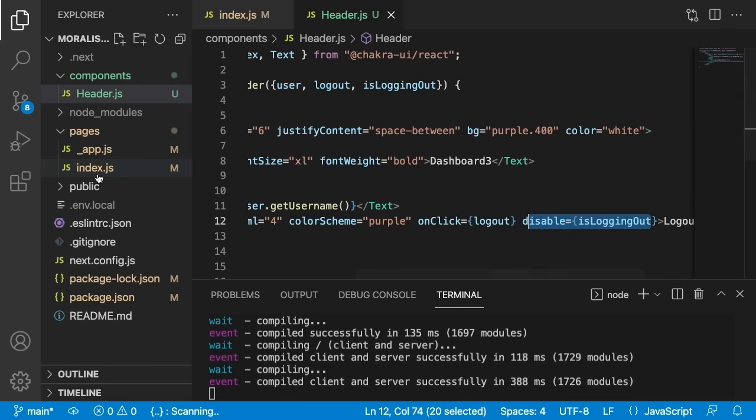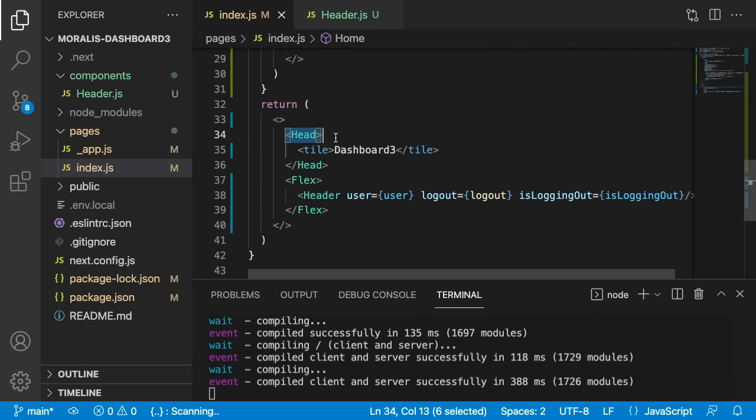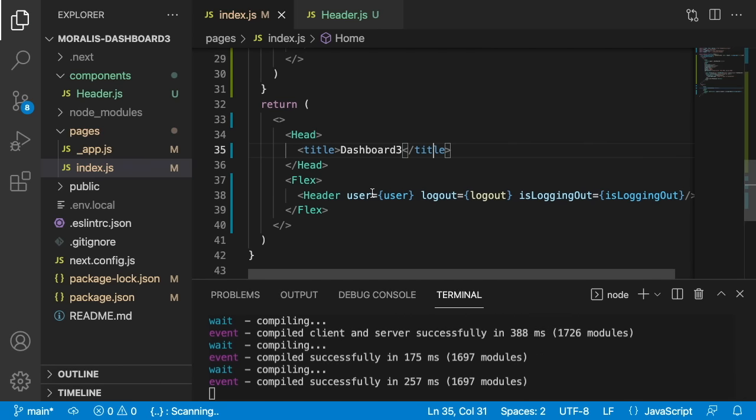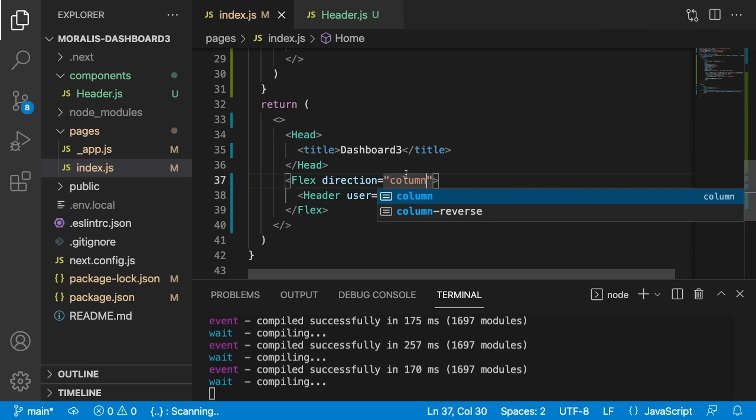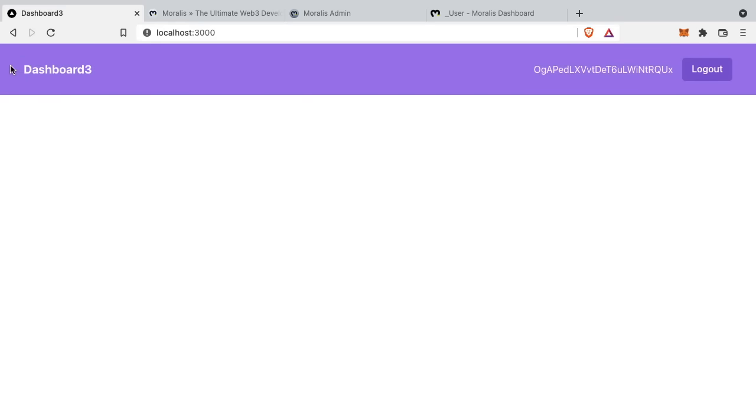So we can go back inside our index and see here, add the title, and then we can start styling this flex, that is the dashboard screen, and give again a direction of column. This means that we will have our dashboard, our navbar header at the top, and then in the column direction, so below, we will have the main screen.